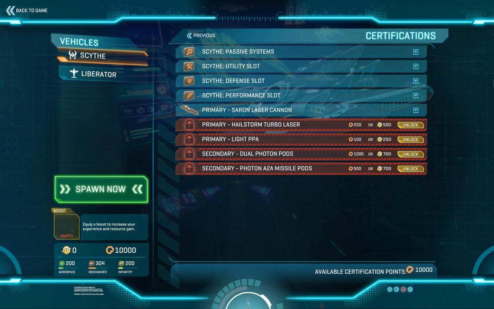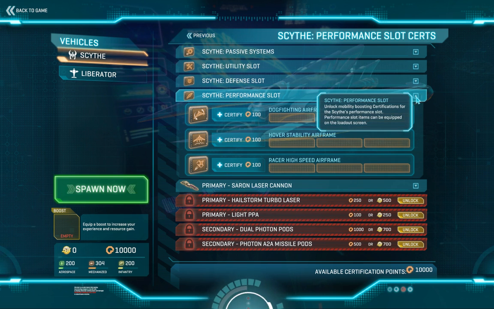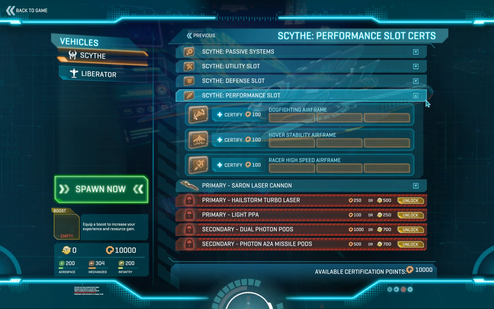The longer they can stay in the air, the better off they are. But since that will take you many, many hours to get to that level, I suggest you just get one of these, and it doesn't matter which. Each one will make it easier for you to land and easier to control your ESF. Try them all out in VR and figure out which one feels better for you. It doesn't matter which. I personally use Hoverframe 3 and the Racer high-speed airframe, depending on what I want to do. But dogfighting is really fun to use.